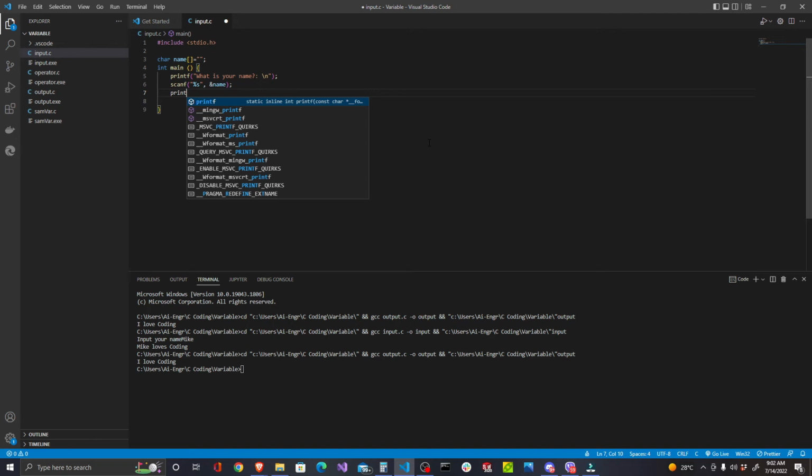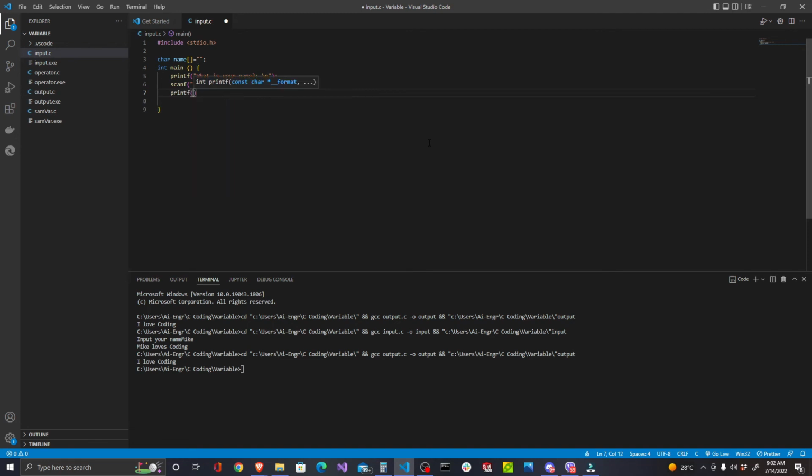Output. Again, we're going to print some output, and that is we're going to get the value inside of the variable name. So how do we do that? It's the same as in the previous tutorials, right?